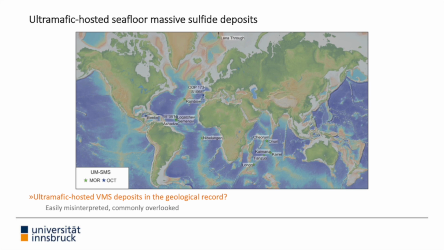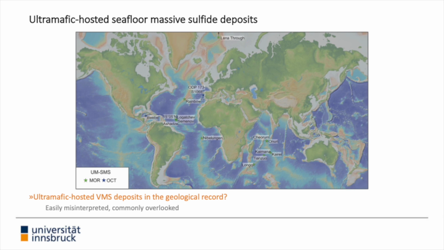They also have been discovered in the Arctic Ocean. And so the question that we have is that we see them on the seafloor very much, but they appear to be quite scarce in the geological record. And that's one of the questions that we had. They are assumed to be scarce in the geological record, and we were wondering, are they really scarce? And should we be looking a bit more in detail for them? Because some of the problem with this type of deposit is that they are hosted in ultramafic rocks, often highly deformed and serpentinized, and they can be very easily overlooked or misinterpreted, such as for magmatic nickel-copper-PGE type mineralization.